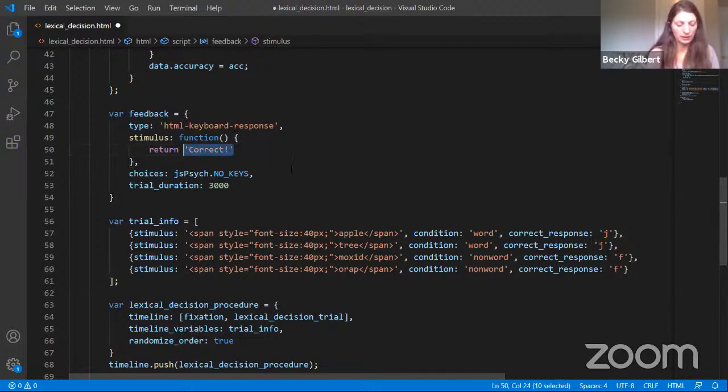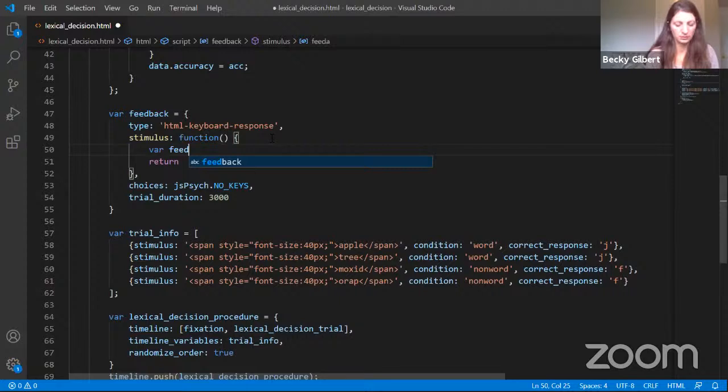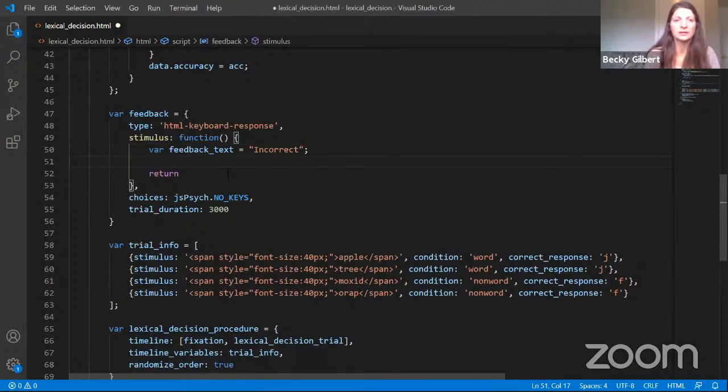Instead of doing that, we're going to create a variable called feedback_text. And I am going to initialize it, just like how we did with the accuracy, I'm going to give it a value, and then I'm going to change that value depending on the response accuracy. And then I'm going to return feedback_text. So what we need to do in here is change the value to correct if the response was correct.